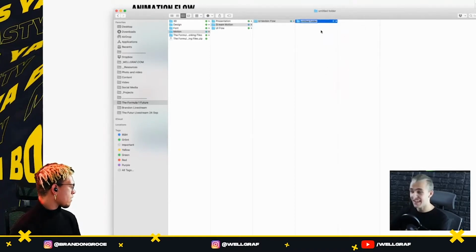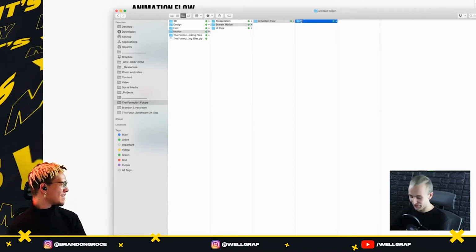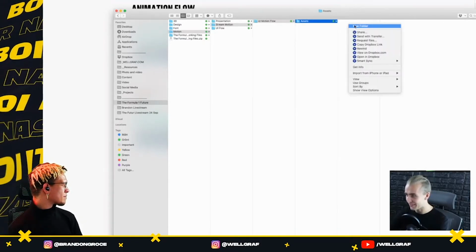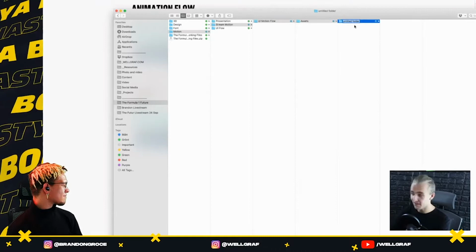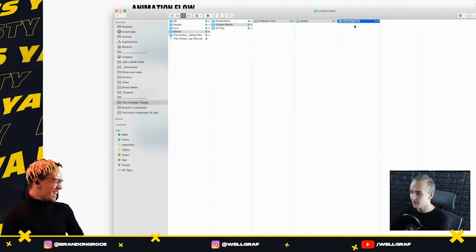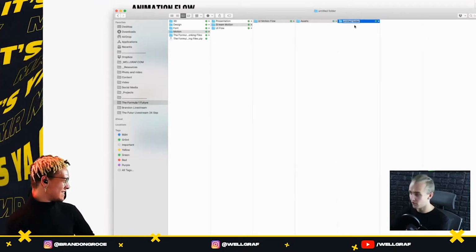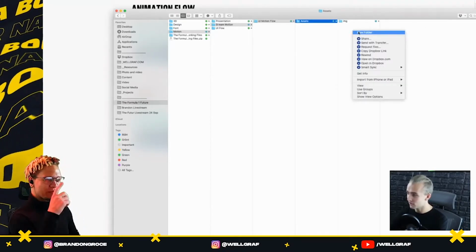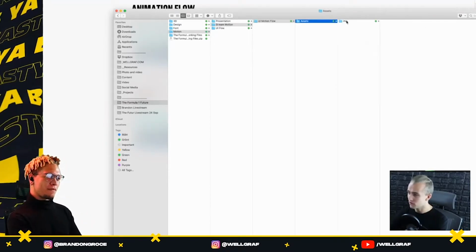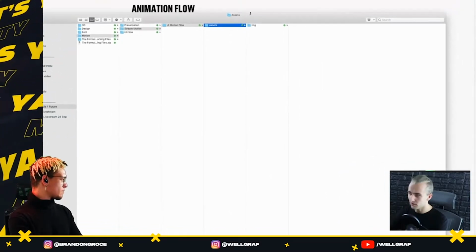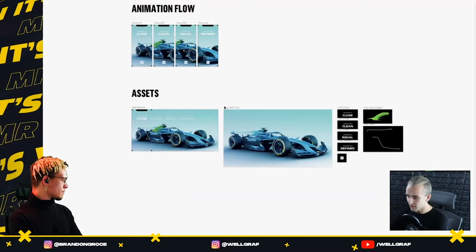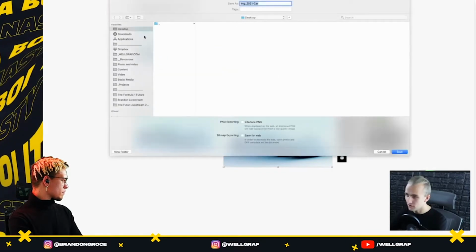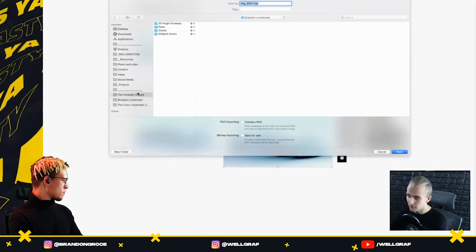And again, you can do this in any way you want, but this is my OCD process. I just like to have it structured, and I know I've been panicking. When everything gets more and more complex with time, it's going to be so hard to just revert back. So I'm going to name this image. I'm later also going to have... no, we're only going to use images actually, so it's going to be fairly simple. And then we go back to the design program, select this one, click export, and then we use this.